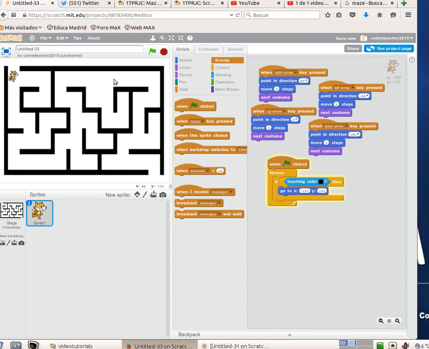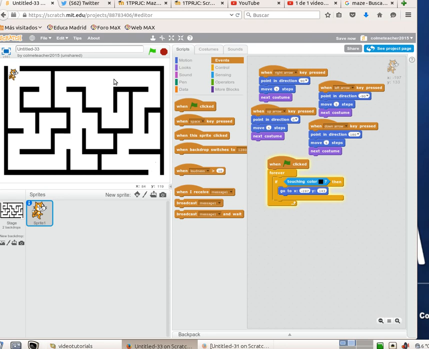Now, should we let the cat bounce and be back as many times as it happens, or should it have a limited number? Let's call them lives.